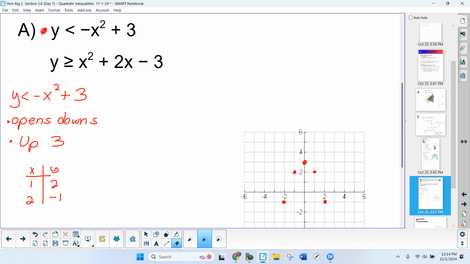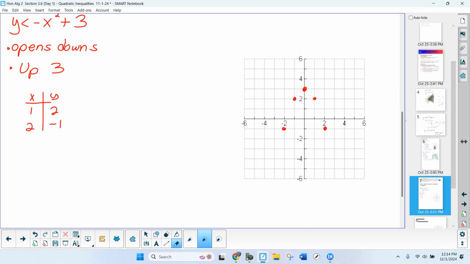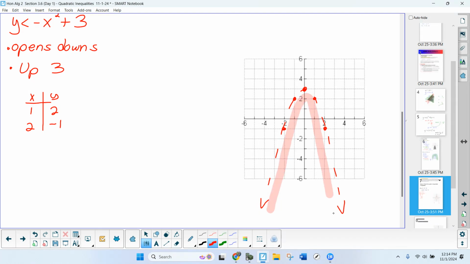Okay? Is this one dashed or solid? Dashed. Now draw your parabolas kind of long. If you make them small, you're not going to see the points of intersection very well. And since this one was less than, which way does this one shade? Down. So shade very lightly. Some of you won't shade, some of you will just put little arrows, or some of you will just shade your final region, and I'm okay with that. I want to see the final region. I'm just doing this for my notes.